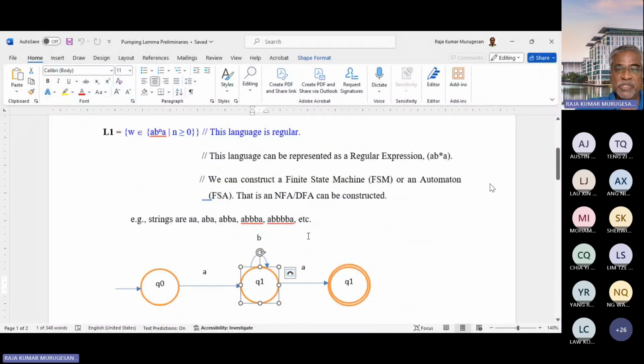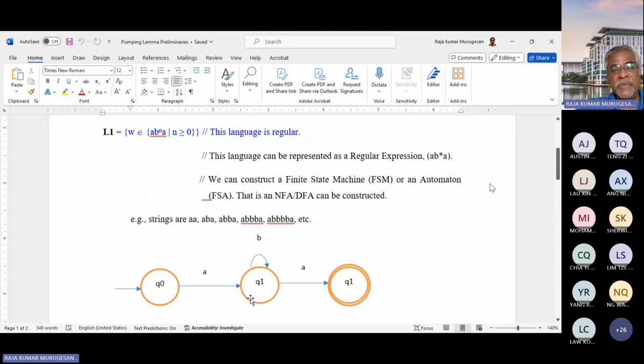We call this the pigeonhole principle. Pigeonhole principle means, for example, there are 5 pigeonholes. In the morning, all the 5 pigeons go. In the evening, when they come back, they return as 7 pigeons, but there are only 5 pigeonholes. So the understanding is one of the pigeonholes has to accommodate more than 1 pigeon. We call this the pigeonhole principle. So we try to relate to this principle when there is a loop.